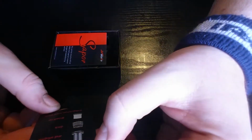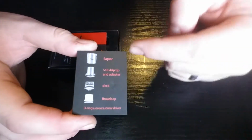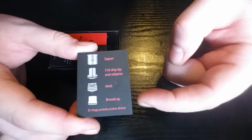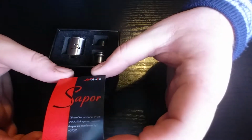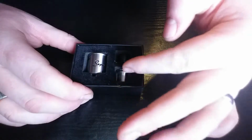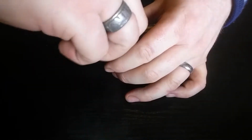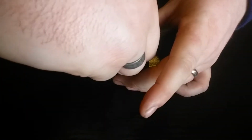here we have a card to let you know what is in the package. Obviously, we have the Sapor RDA itself, we have a 510 drip tip and adapter, the deck, one broad cap, and O-rings and screwdrivers. A little Sapor card there as well. So in the box, as you can see, we have the RDA itself, there's our broad cap, and there is our stainless steel cap as well. Take this out. It is a little bit fiddly to get everything out of this packaging. It is packed very, very tightly.